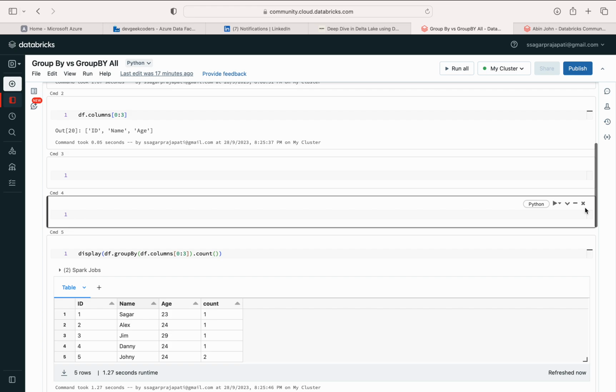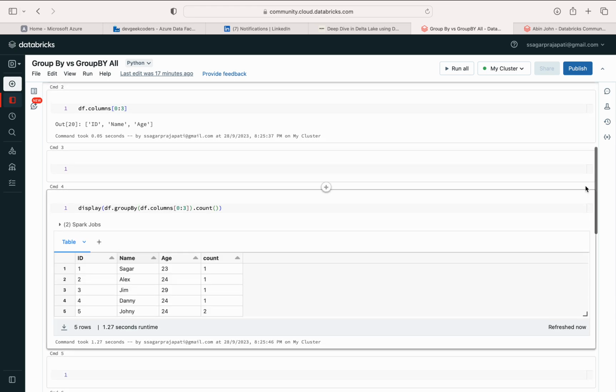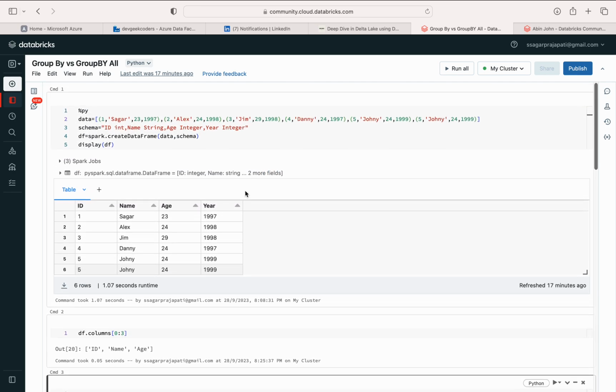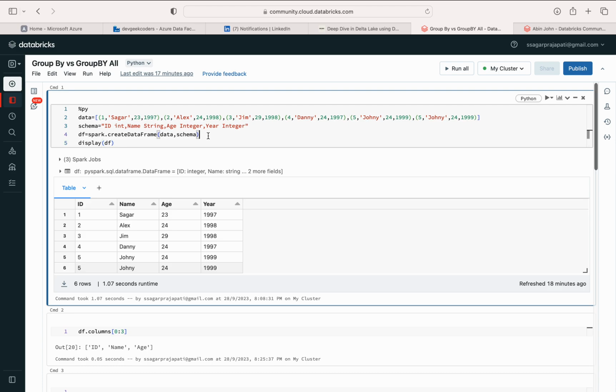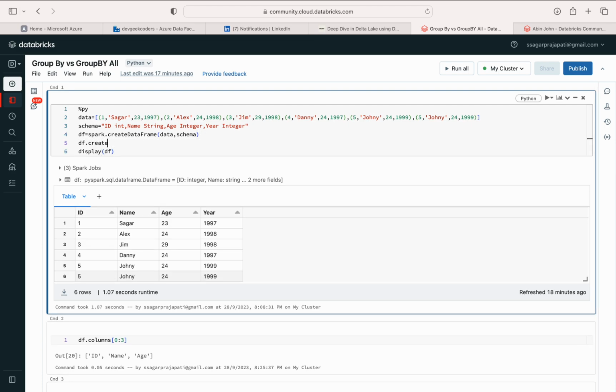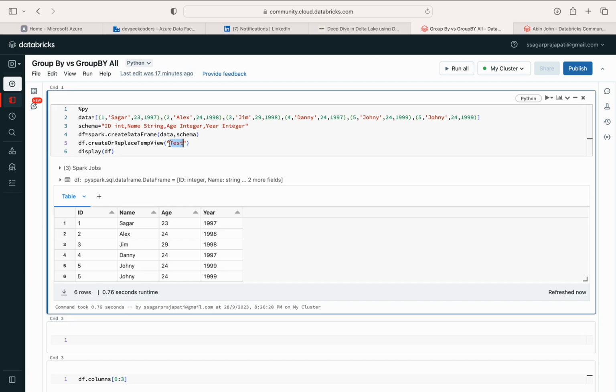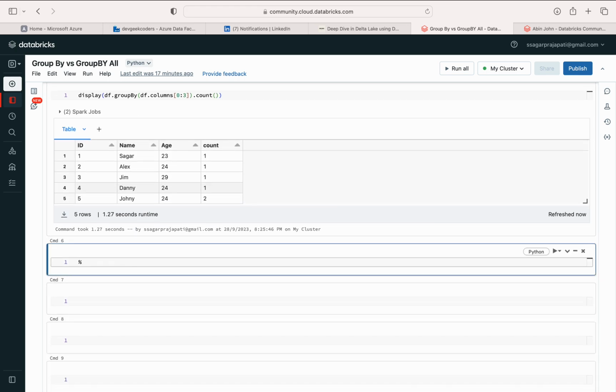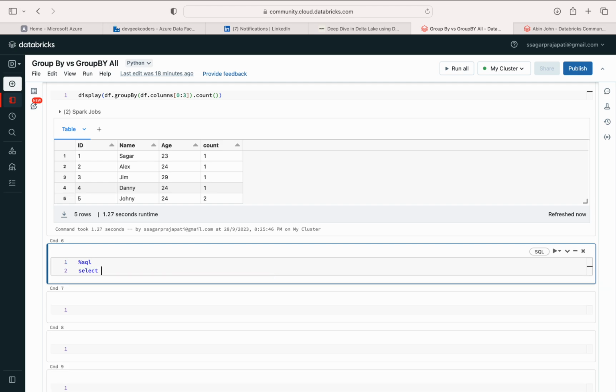Okay, that's pretty cool. Some people use Spark SQL also. Some people use SQL, right? Then in that case, how will we do it? We'll understand. So first of all, what I will do is try to create a view or temporary table, you can say. So I will use, let me write, test. Cool. Now this will act like a table. Nice. So what I'll do is just write here %SQL select star from this table and run this.